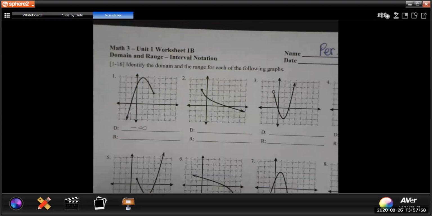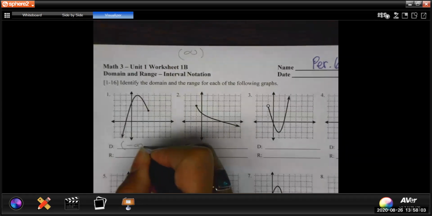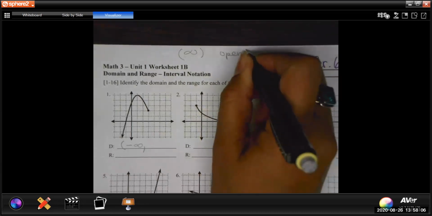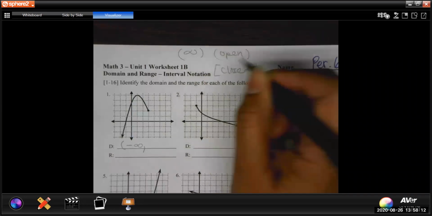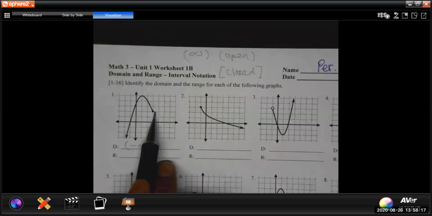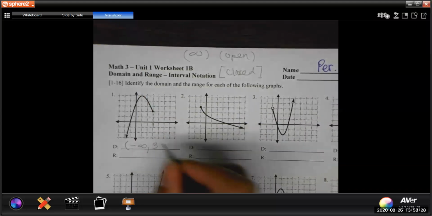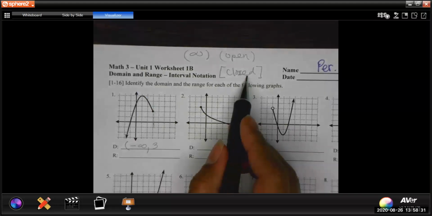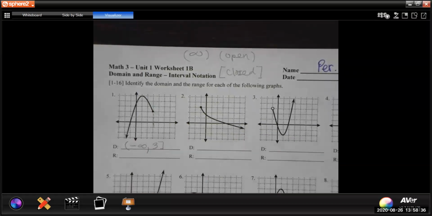Brackets. Parentheses? Because remember on infinity, it's always parentheses. Yeah. And then open is parentheses and closed is the brackets. Okay, Ileana, I'm going to have you keep going. And then read your graph to the right. Does it go right forever or does it have a stop point? It has a stop point. And can you tell me what the x value is of that stop point? 3. And is it parentheses or brackets if it is closed? Bracket.